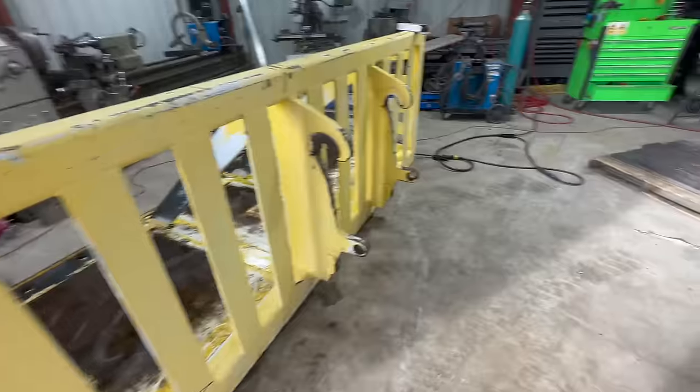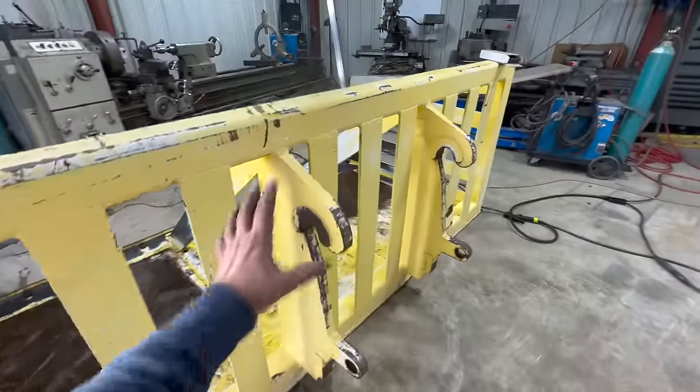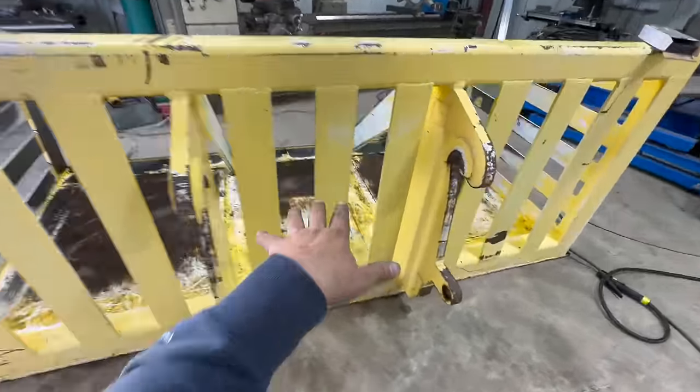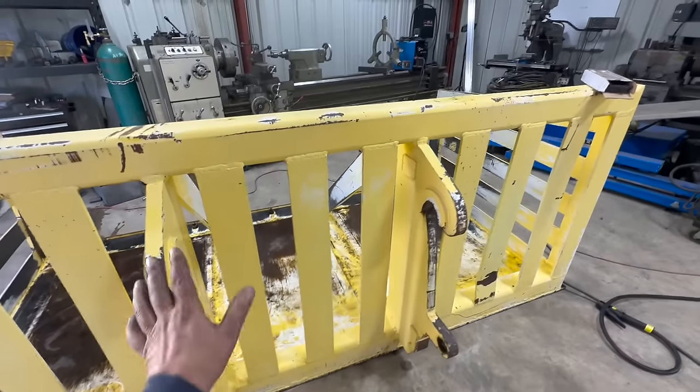So the ones that we made have a bolt-on style coupler. So this is a quick coupler. The machine can drive in, tilt back, hydraulic pins go in here, locks it in. You don't have to get out of the cab or anything. You could switch attachments real easy.